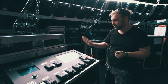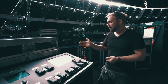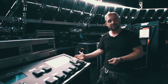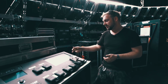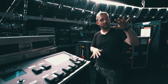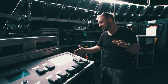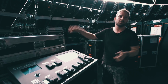So what we've actually done in the back of here is stripped out half of the circuitry and put a tone generator in here with a separate switch. So it still takes an analog input, which is split off from the board, but as soon as you press that button, it sends a tone out of here back into the console, which then triggers gates and duckers, which basically take Ed's guitar out of the front of house mix and route it through to the tuner. And then when you press the button again, the tone drops, and it routes back to front of house.